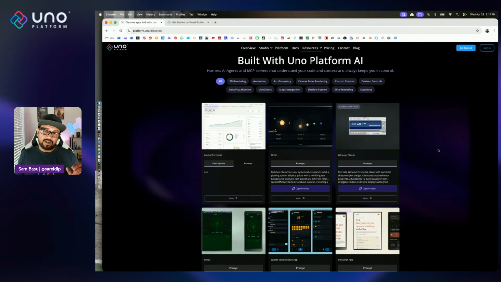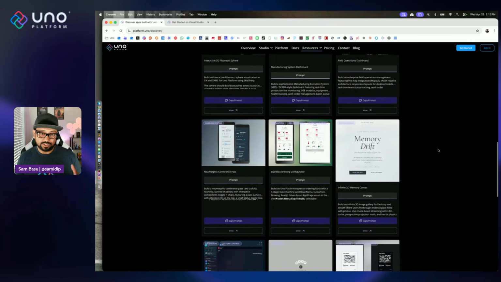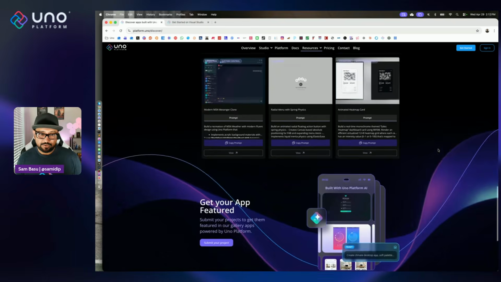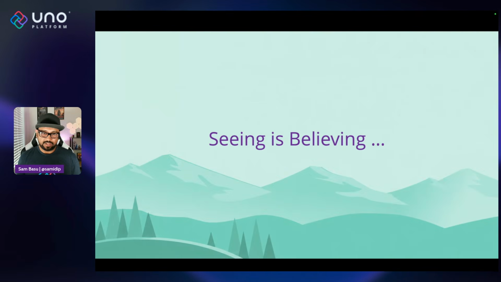All of this is done with AI, because if you give it the right specs, the right requirements document, and you can also test out the UI with the help of MCPs, the world is your oyster. You can build a lot with AI agents being kind of your sidekick to generate a lot of code and then being able to validate what you're doing. So take a look at this AI gallery. Hopefully this is a lot of inspiration for you folks to start building amazing apps. All right, so that's it in terms of just a quick look at our AI and design tools with Uno platform. Let me head back to where we had started. So hopefully you see some of these things that I'm promising you, but nothing beats playing with it yourself.